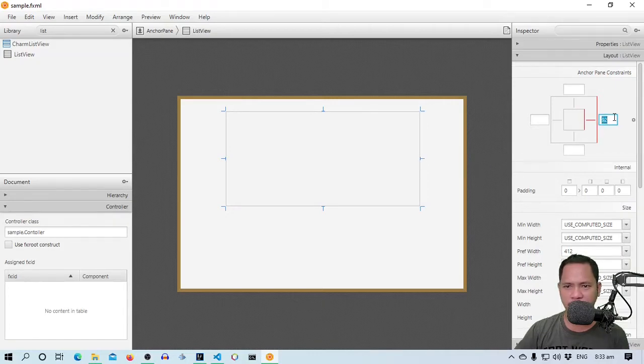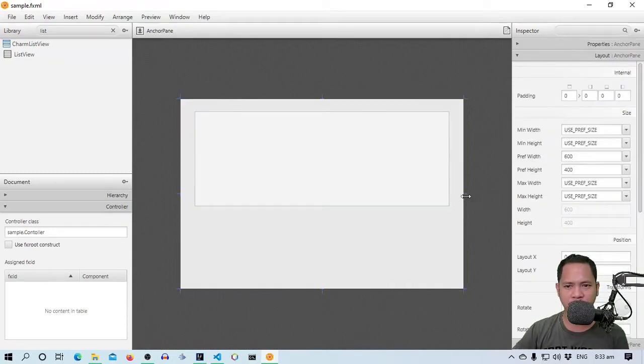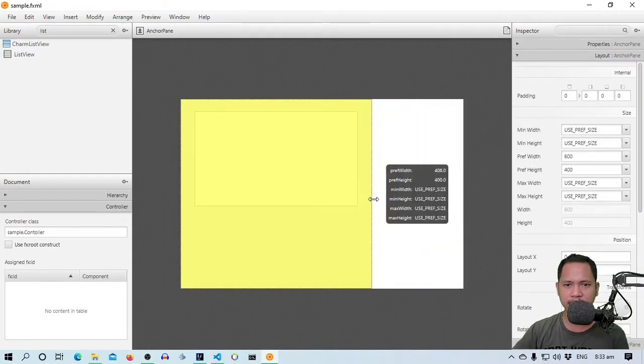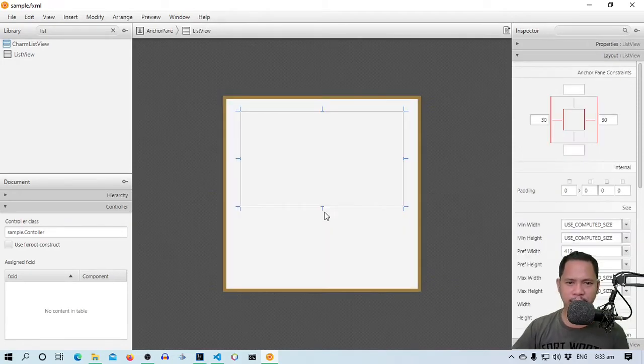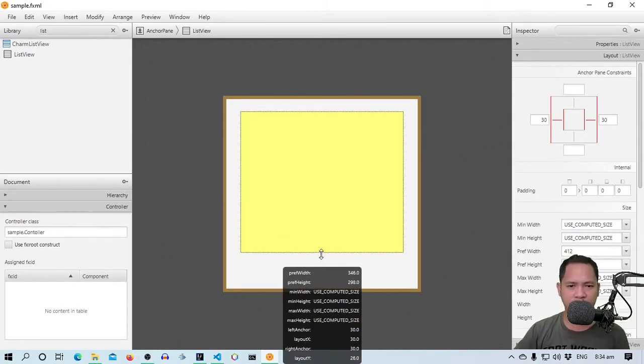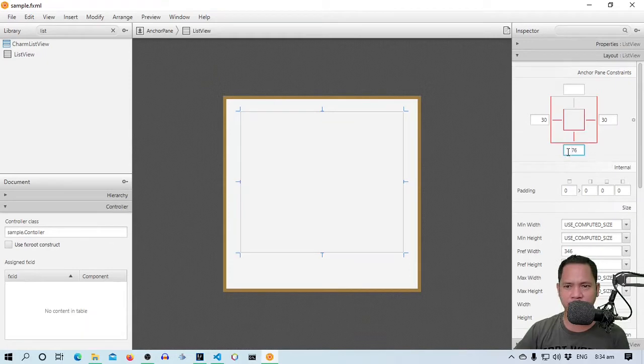I'm going to adjust this to maybe 30, and this one also put 30 there. So now this list is going to adjust according to the width of the container, which is what I like. Also this one, maybe 100 for the bottom, and the top maybe another 30.